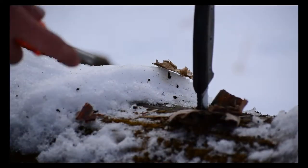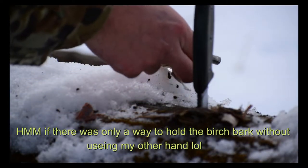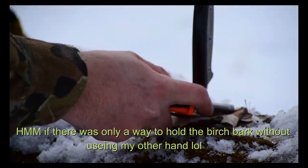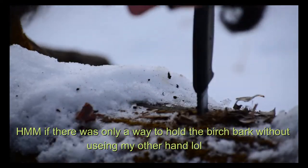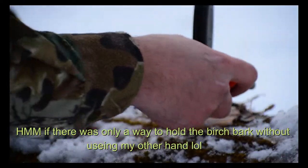Let's try that again. Oh, this is my birch here. That's the hard thing to do about when you're using birch bark.